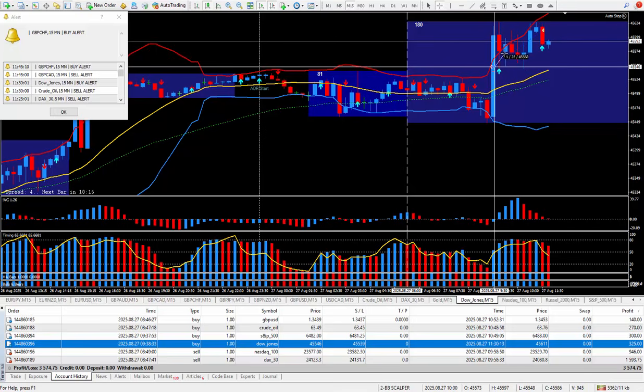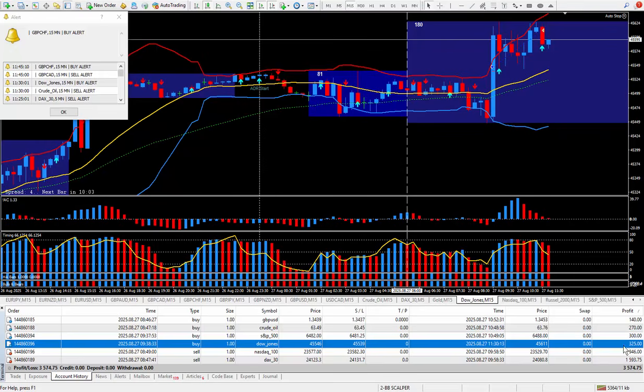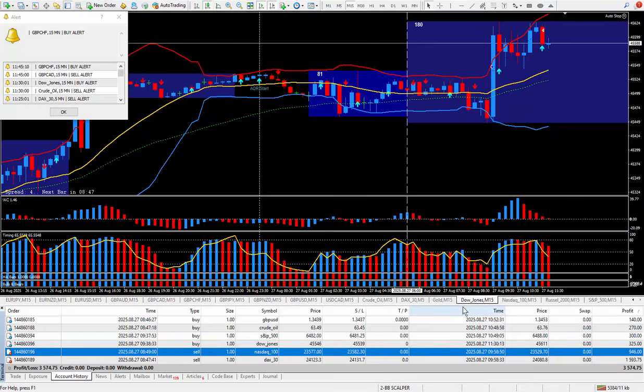Eventually, after a bit of a side move, it went up a little bit further. And what did I say? I'm looking for 65. There it is right there, 65 ticks. That paid out $325.